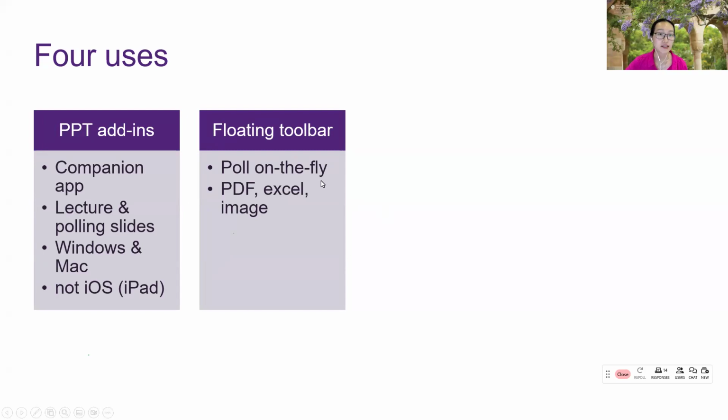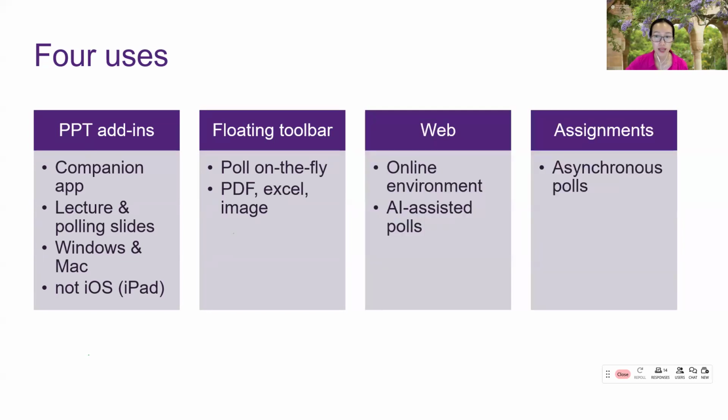You teach in the class, you have one question that you need to check with the students, you use the floating toolbar in the Echo Poll. And the last tool is on the web environment. So if you have used Mentimeter, Mentimeter uses the web environment to run the poll. And you can run it question by question, as in the first option here on the web, or the other one, you can create the whole quiz and then send students the link so the students complete the poll as an assignment, or as a fast task.